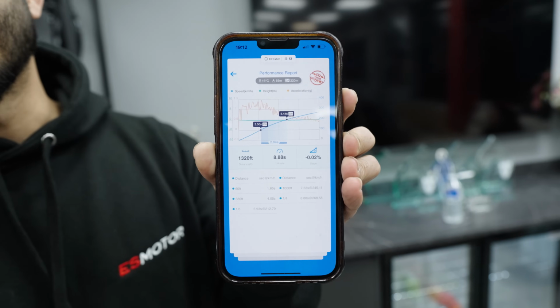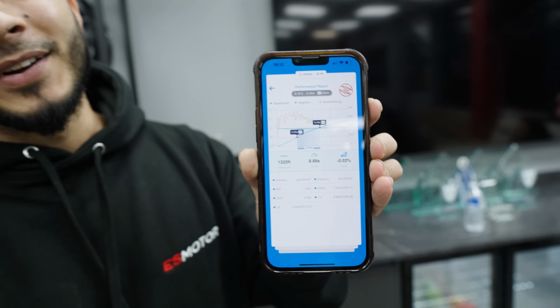I don't know who was driving, but whoever got that number, 8.8 in an ES1300, map 4. Still got 2 more maps to do, but let's see. But 8.88 is amazing. That's epic. And the thing is, the guy told me that the car drove in a straight line, straight like a bullet. It's literally straight, like no fighting with the steering wheel. 8.8 straight off the shelf.